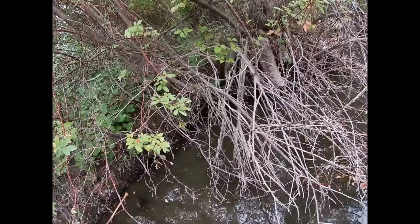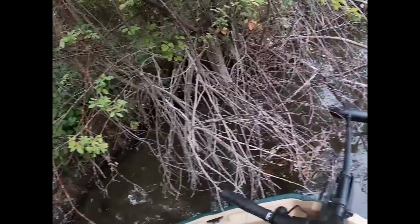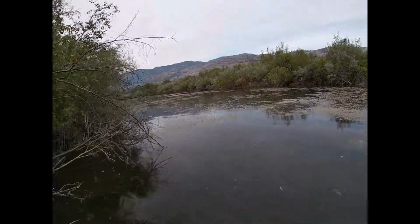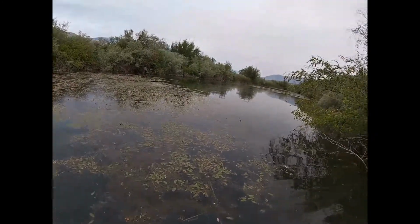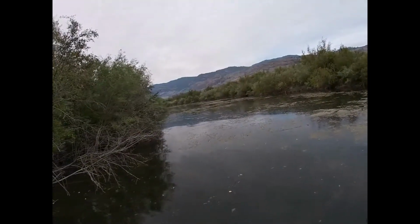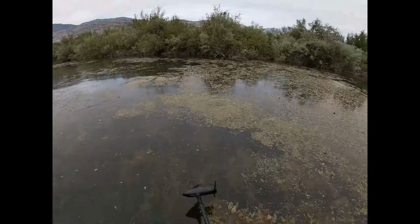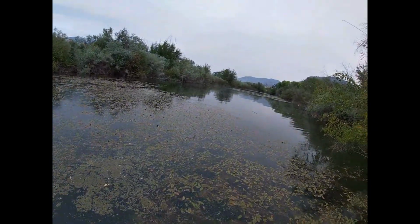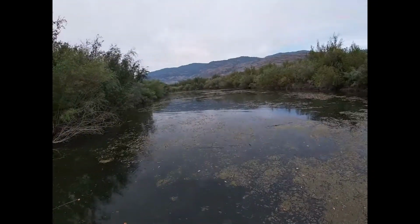Oh, I was close. I don't want to break that rock. Pokey branches here. Okay. We're through. Holy moly. I see weeds. I see a lot of weeds. Well, that wasn't too bad. Yeah, it's better than you. I just looked over to my left and I literally just saw this rod bend in half. It was literally in half.